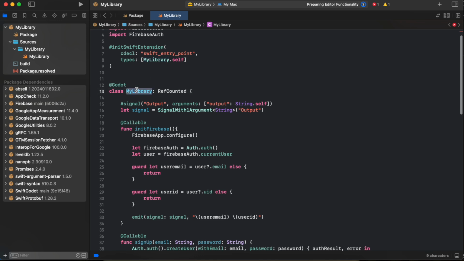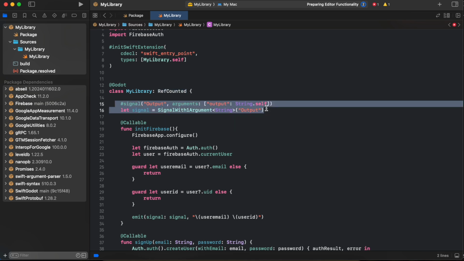Then I have created a class which I have annotated with @Godot, and here we are extending from RefCounted. Now I think this is related to memory management, even I'm not really sure about it. Then I have created one signal. With the help of this signal, we will be able to send some data from our iOS plugin side to the Godot side. Now the return type is string, but you can change it to whatever you feel like. I have kept it as string so that I can concatenate many things. I don't know how to send complex data types to the Godot side, that's why I've kept things simple.